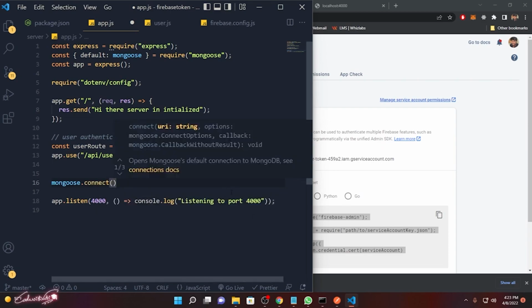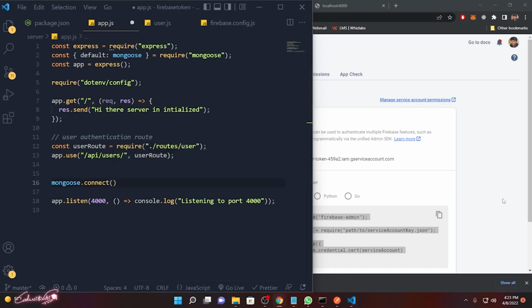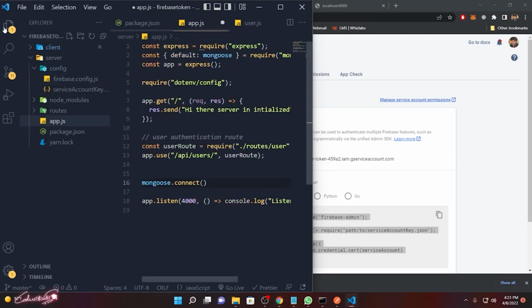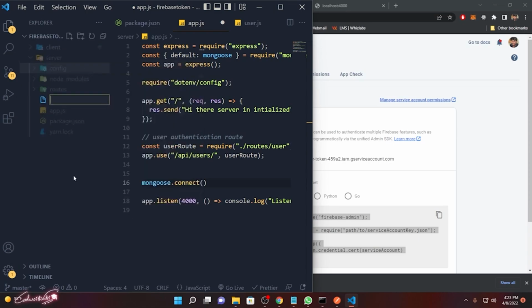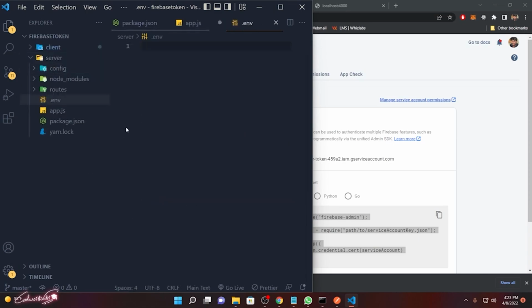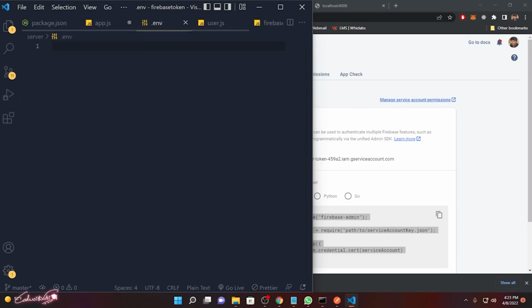Here I need to pass the connection string. So instead of passing that string over here, I'm going to create an environment variable. Right click in your server, new file .env. Inside this, I'm going to create a database string.